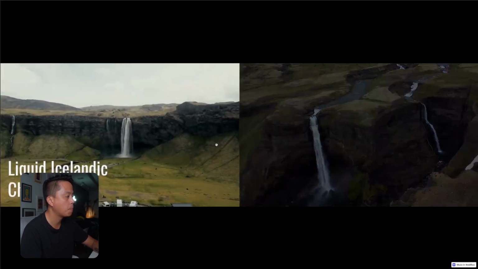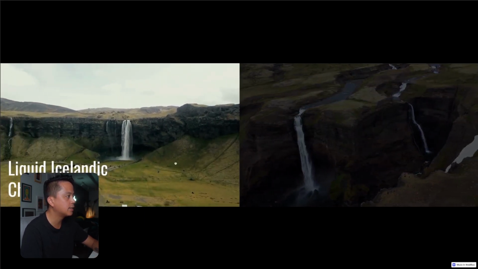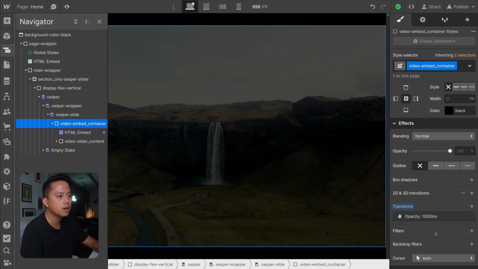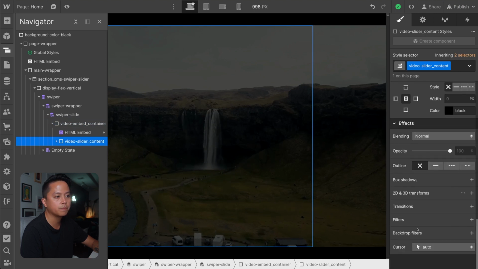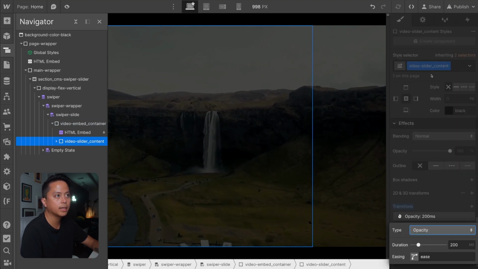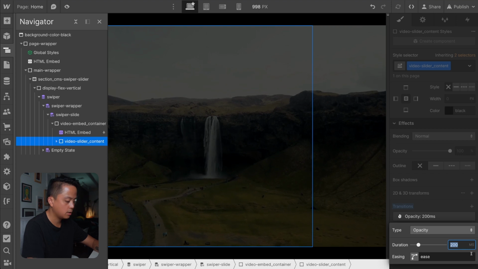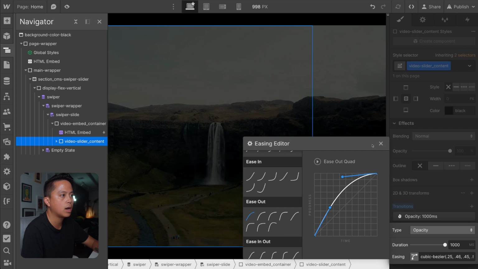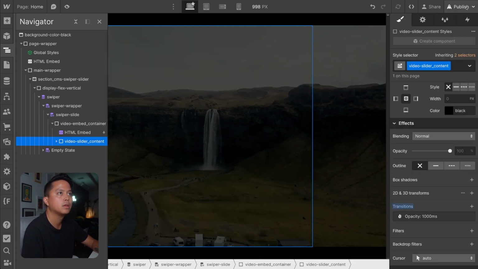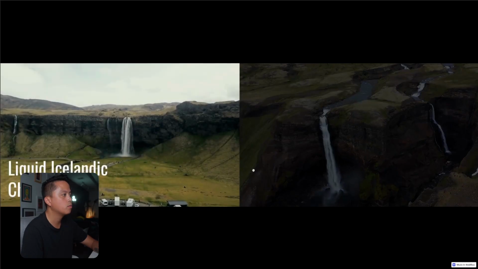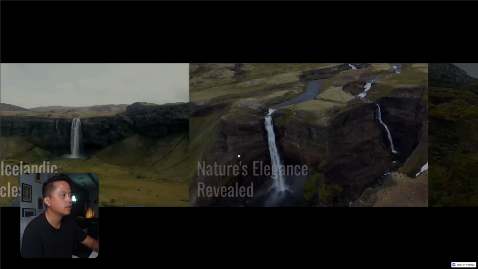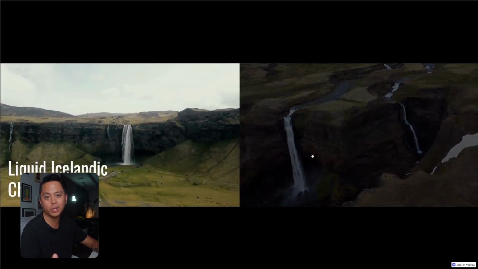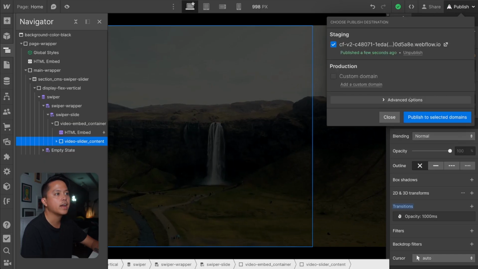It's already much nicer. Next, the text itself is kind of just jumping. We don't want that. Let's go in here and add the same transition. So go to transitions once again, opacity, let's match it to 1 second and set the easing to out quad. Let's go ahead and publish that. Here we go, we refresh. Now you can see the text itself is also animating at this point. Sweet.